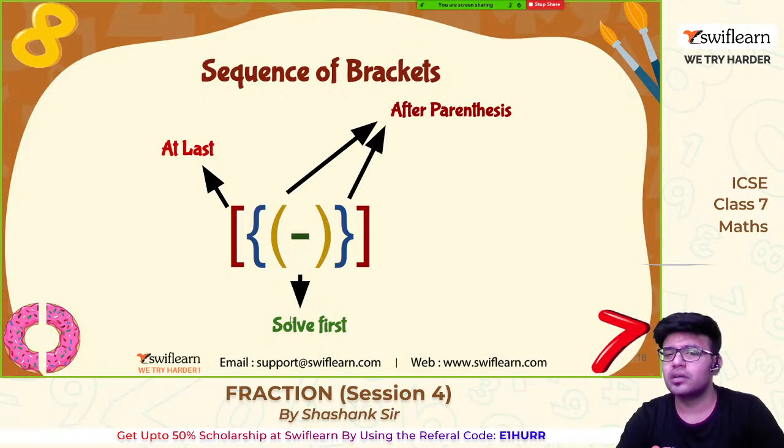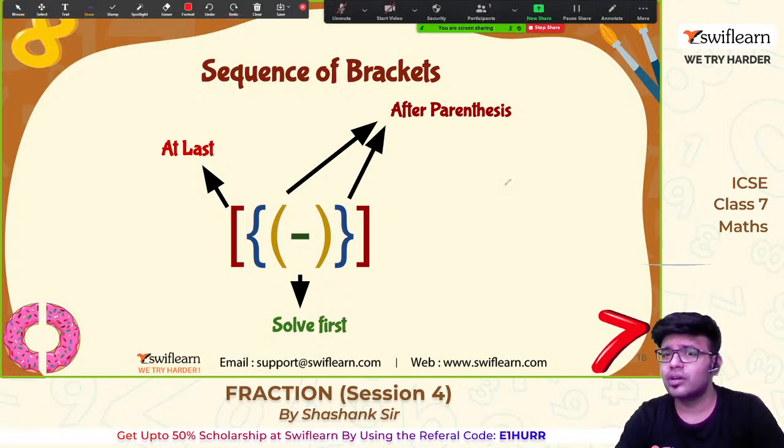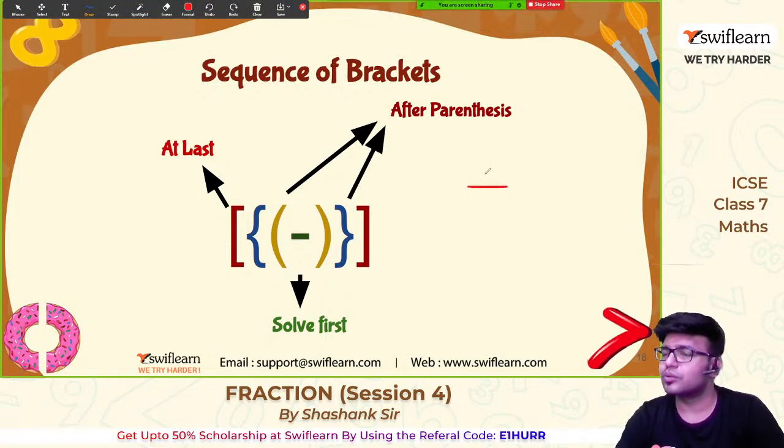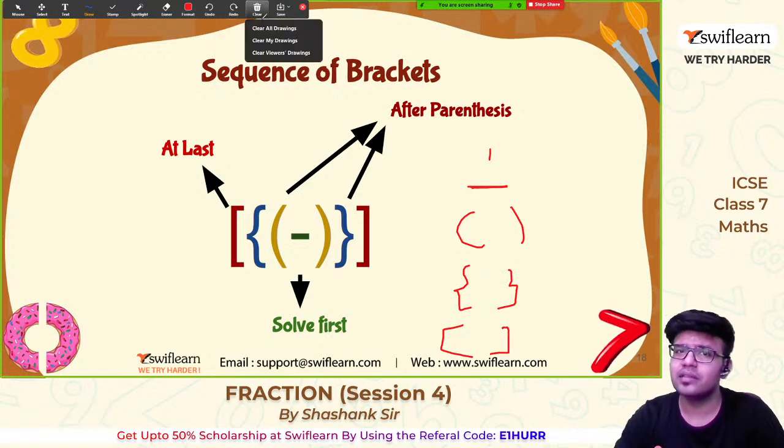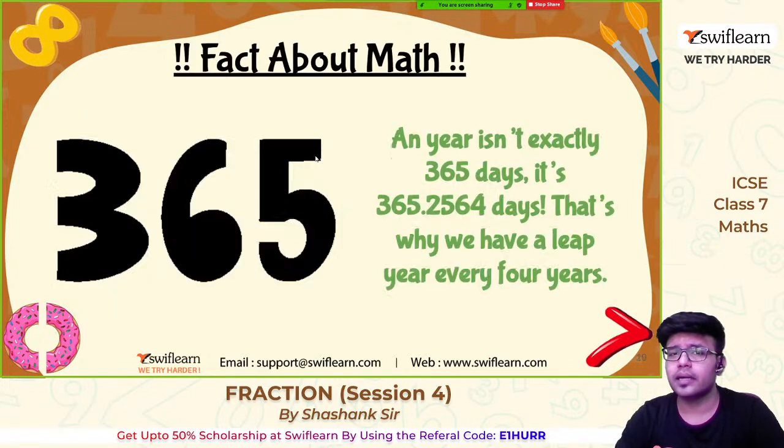So see here, this is how you need to solve. The first preference is for round brackets, then curly brackets and square brackets. And there is also a symbol, a dash, which is called a parenthesis. This symbol you need to solve first. Give first preference to the dash, then round brackets, curly brackets, then square brackets. This is the preference which you need to give, guys, in the case of brackets.